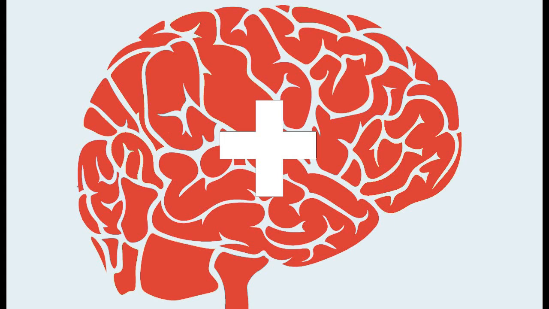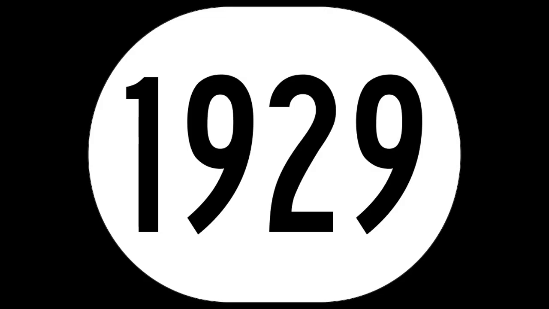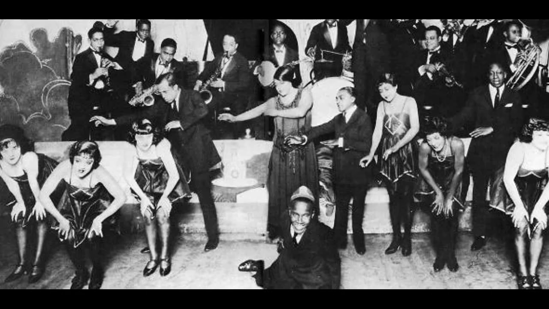This week we'll be covering the Great Depression, as well as why it happened, and how it eventually caused a number of events. It's the year 1929, and all of the social and economic changes of the Jazz Age came to a halt with the crash of the stock market.